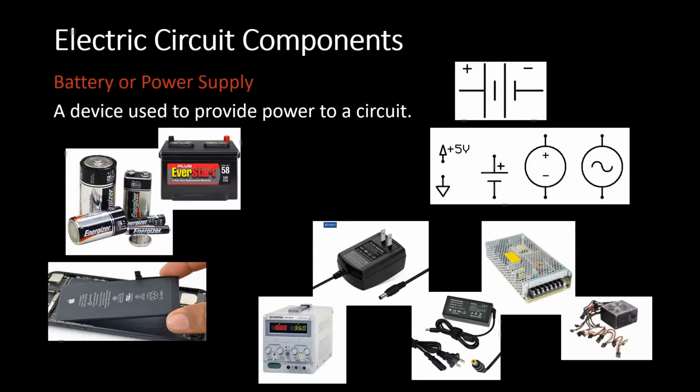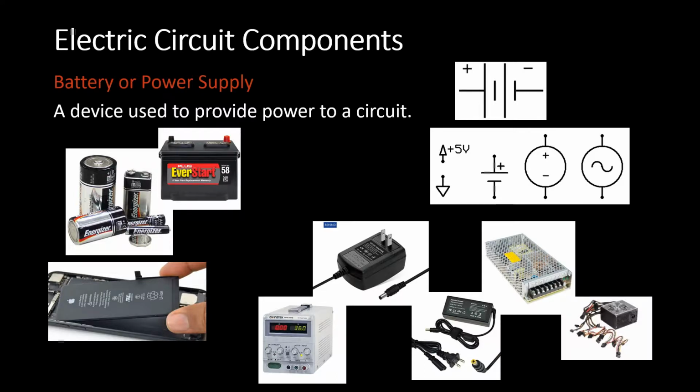We talked earlier about batteries. Batteries come in multiple different shapes and sizes and multiple different voltages. In the upper right corner of this picture, you can see the diagram or schematic diagram for a battery, and it's usually alternating long and short lines in parallel to each other with wires connected to the outside edge.